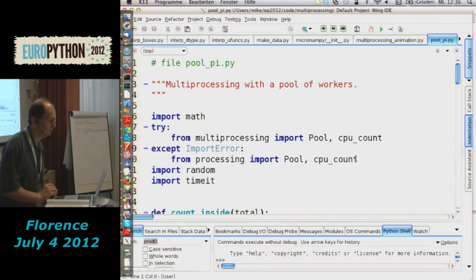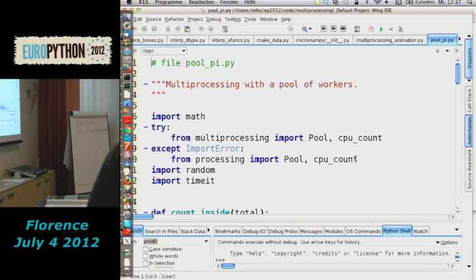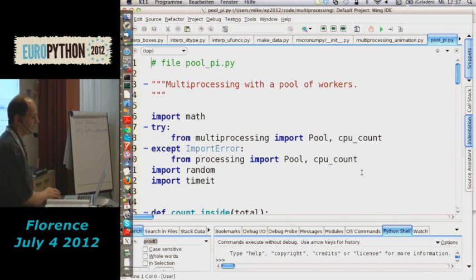Of course, then you have this master-slave kind of thing. Here you import Pool and also import cpu_count. This multiprocessing module has a cpu_count, so you can actually count the CPUs. This gives me a number of 4 for my machine. You might get a different number. It usually asks the operating system, and the operating system says 4. That doesn't mean you really have 4 cores, since hyper-threading things might count also.